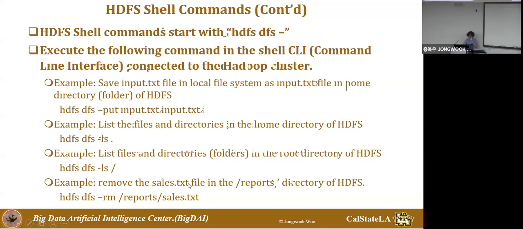Also, if you want to remove the sales.txt file in the /reports directory of your HDFS, then you can call hdfs dfs -rm. rm stands for remove, and you need to specify the location. That is on the root directory, and there is a /reports directory that has a sales.txt file, so you can locate sales.txt using the path to remove it. Okay? So you can remove the sales.txt file from the reports directory in HDFS.